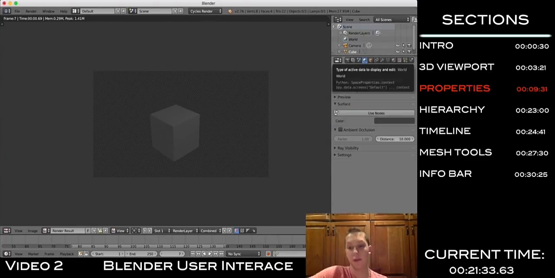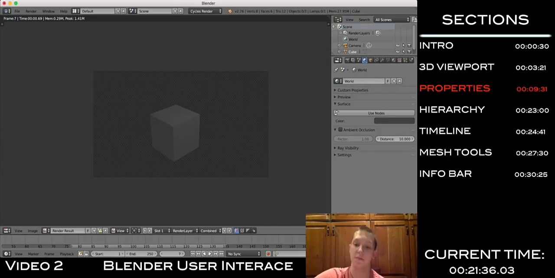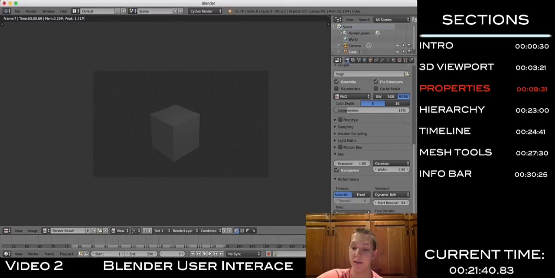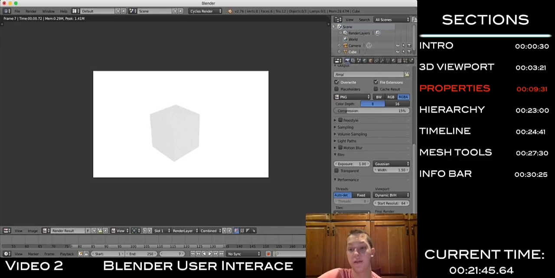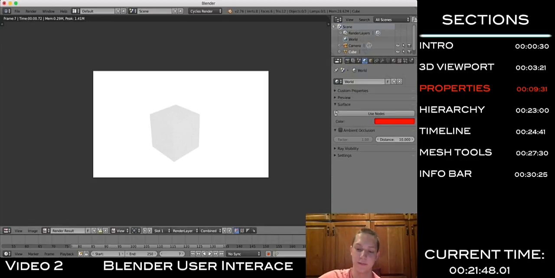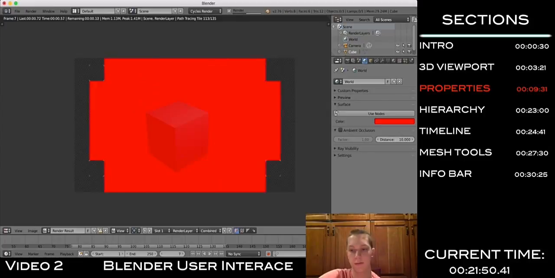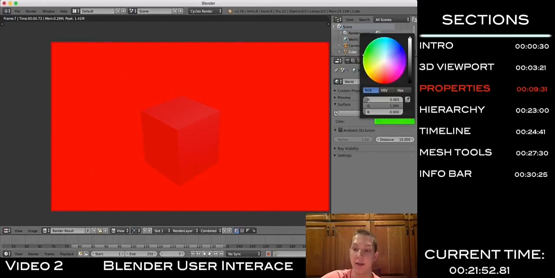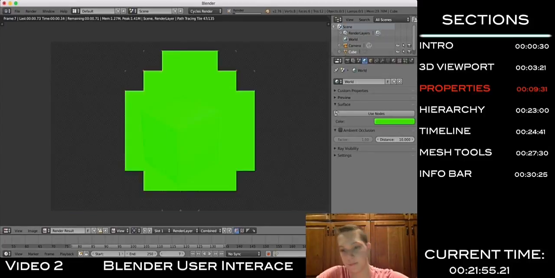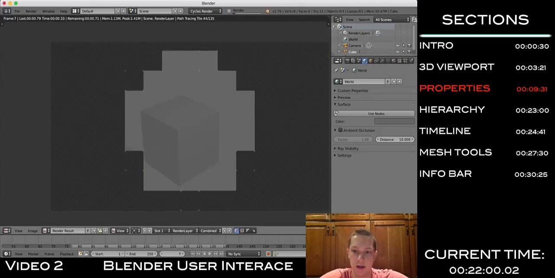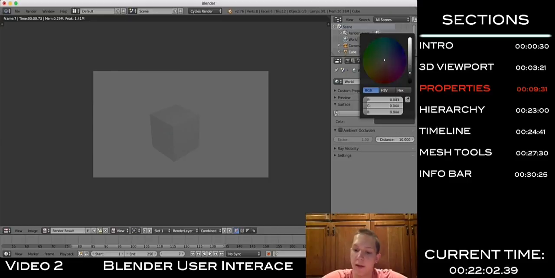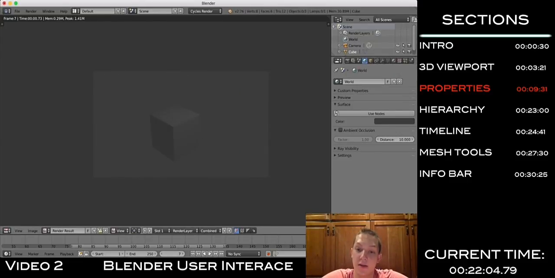Under the world view, click on the icon that says world. You can change the background color of the world, so let's make it white, and let's disable that transparent film so you can actually see it. And now our background's white. It kind of looks ugly, but there you go. We can make it red. Looks like that. We can make it green. Whatever you want. The default color is kind of this color right here, maybe a little bit darker. That's the most realistic ambient color of light, so it will look best if you leave it there. That's all we're going to touch for that.